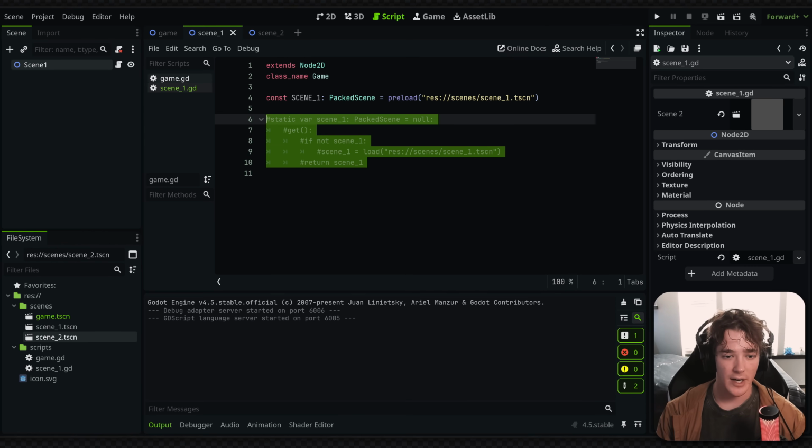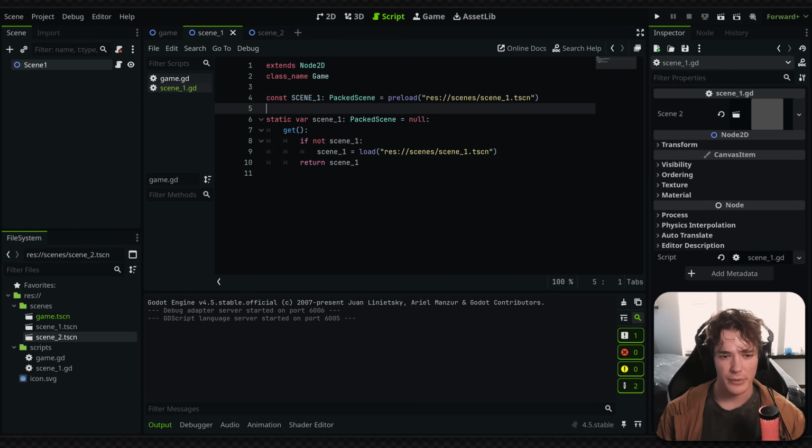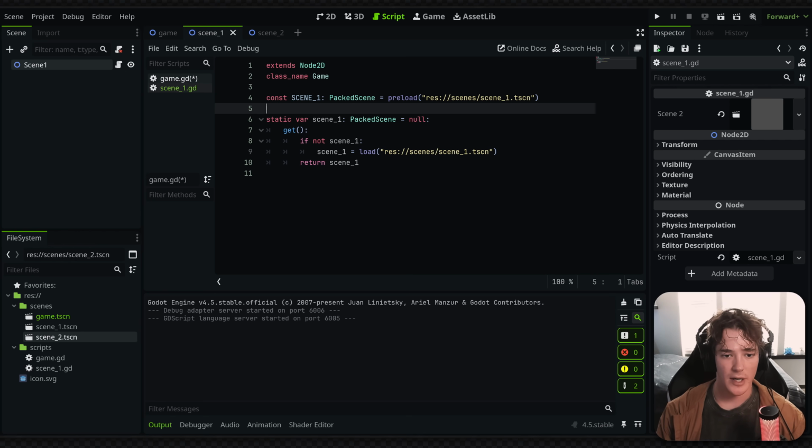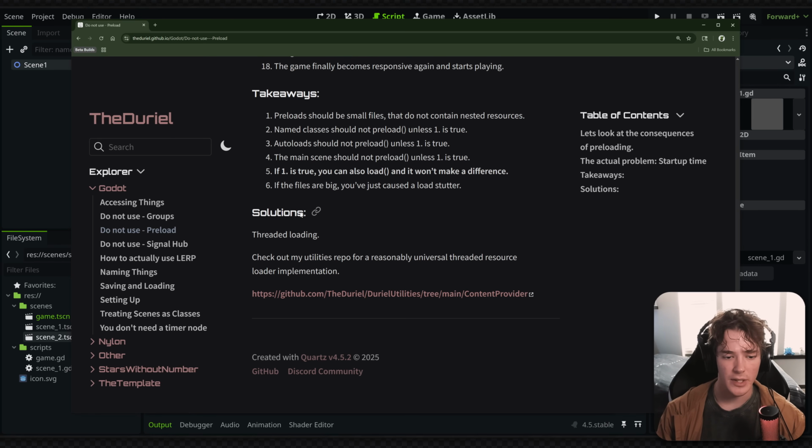So this comment I have here is something I've kind of been playing around with. I don't know if I'd recommend this system, so I would love to hear your guys' thoughts in the comments. It'd probably be better to just do something like this in a resource manager, which I haven't checked out either, but he does recommend or provide, I guess, a custom resource loading implementation that he's created. So you could always check that out.